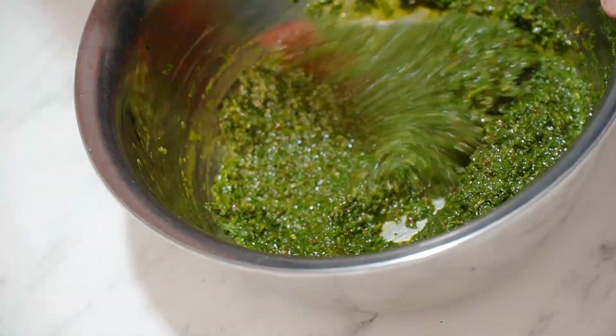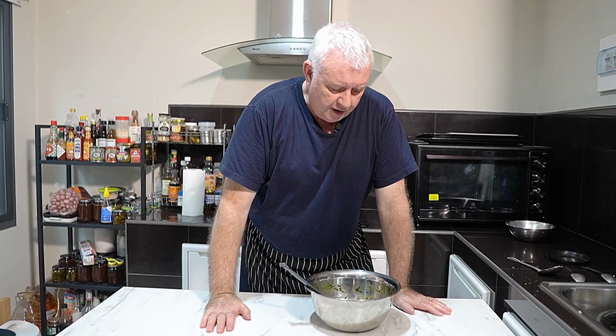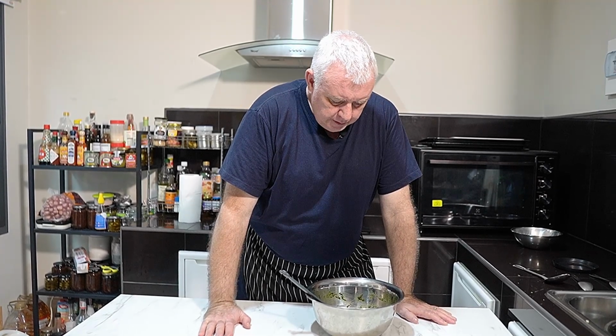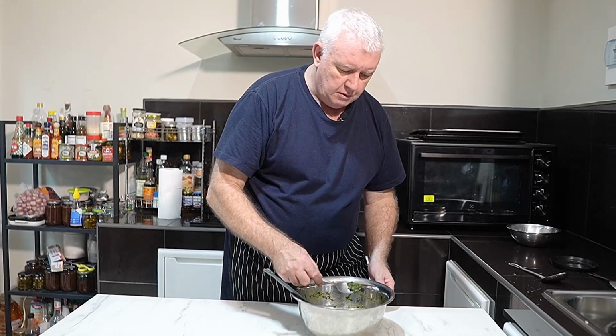There you go. Storage. Well, it's got to go in the fridge to get all those flavours to meld together now. So it's going to go in the fridge for a couple of hours. And all those flavours will come together. What does it taste like?